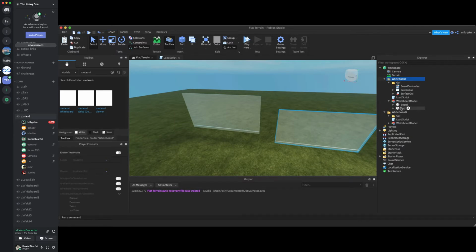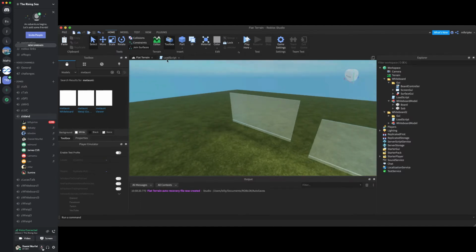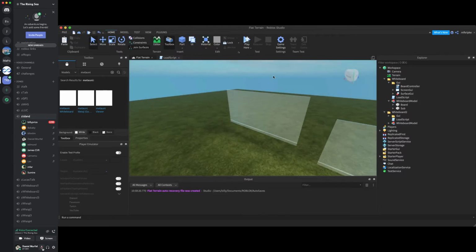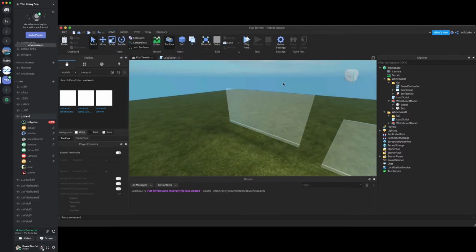But at the moment you just have to play it and see. That's actually another advantage of these packages: if I decide to update the code to add a bunch of new features, I can just do that, and then you can get the new version. If you search for Metauni Whiteboard again, it doesn't create a new object. I can just choose to update the object that's already in the toolbox.